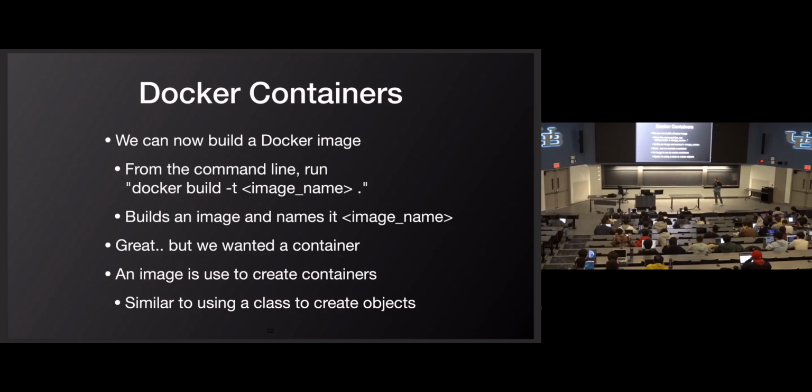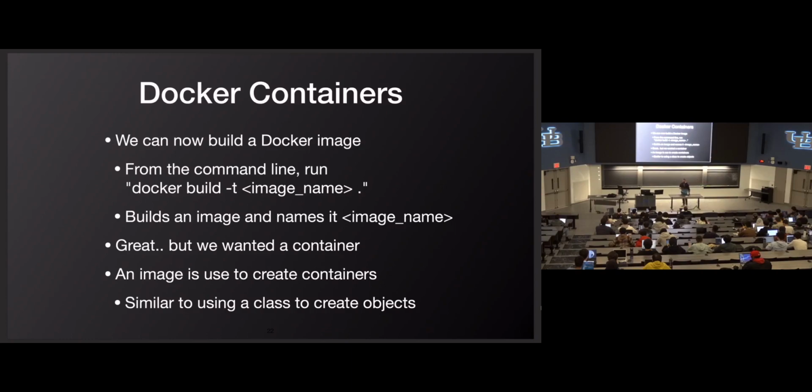I think it does have a progression that'll look for a few, like Dockerfile with a lowercase d and stuff like that, but Dockerfile with a capital D, if you name it that, you're never going to go wrong. Dot is the present directory, so run this command from the directory containing your Dockerfile, and it'll find that Dockerfile, and it'll build your image with whatever image name you give it.